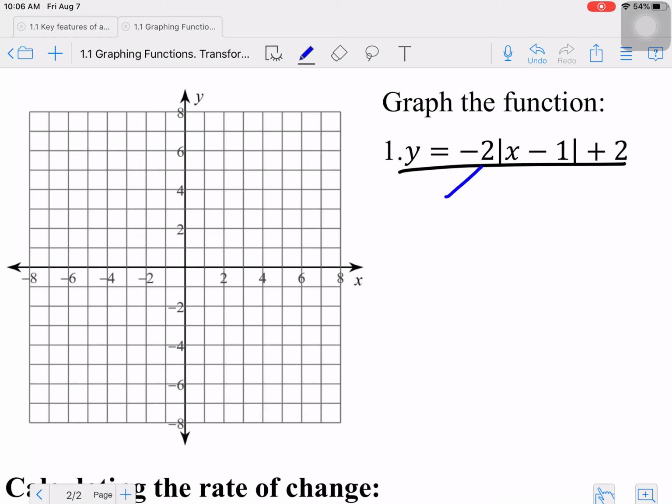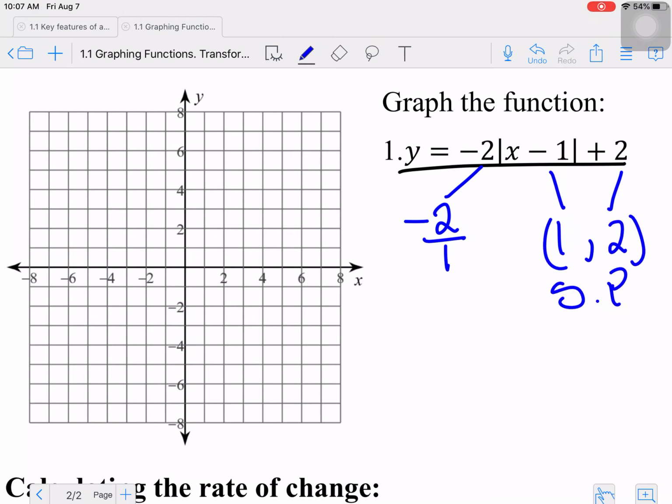Again, I'm going to go ahead and look at my slope. In this case, for your absolute value function, your A keeps being your slope, and that is going to change later on. So my slope is going to be -2 over 1. I'm going to take my h and my k, and if you remember, we're going to switch the symbol of your h. So instead of being negative, now it's going to be positive. Your k is going to stay exactly the same. So here is my special point. So now we can go ahead and graph it.